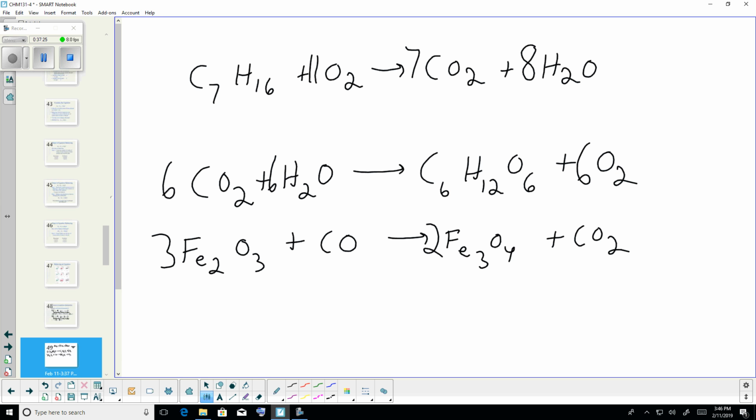What about the carbons? Are they balanced? Yes. There's one on each side. What about the oxygens? Are they balanced? Yeah, they're balanced. You got 9 here and 1 here is 10. 8 here and 2 here is 10. We're done. That was it.